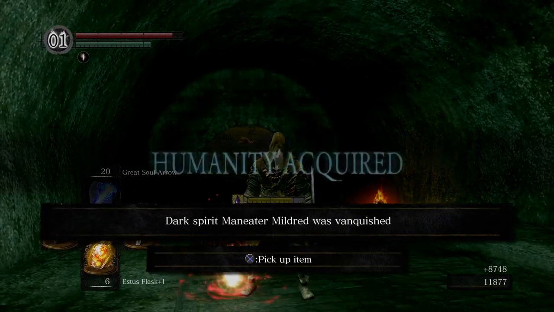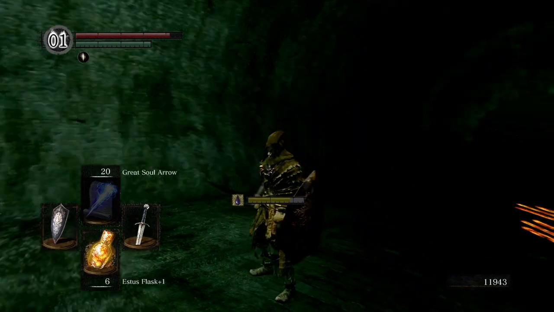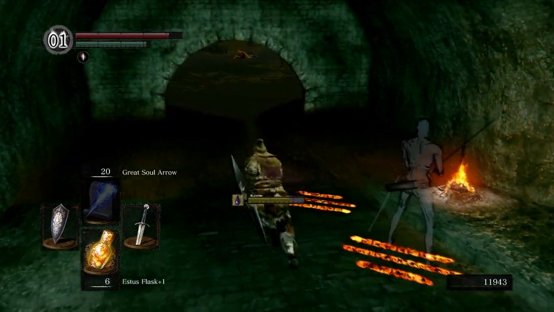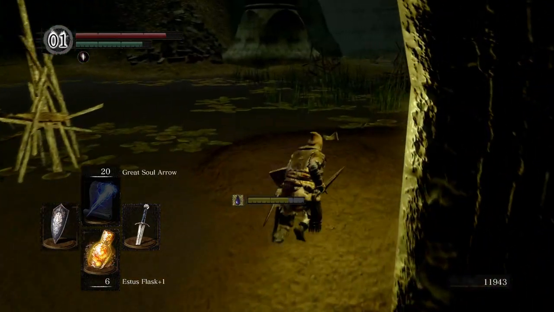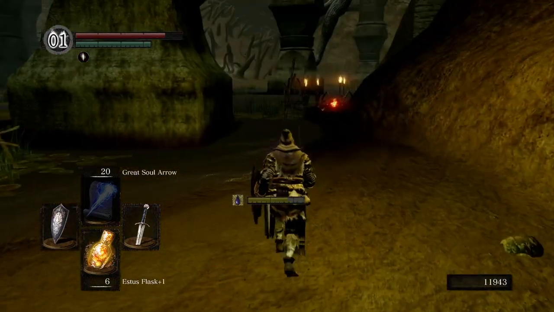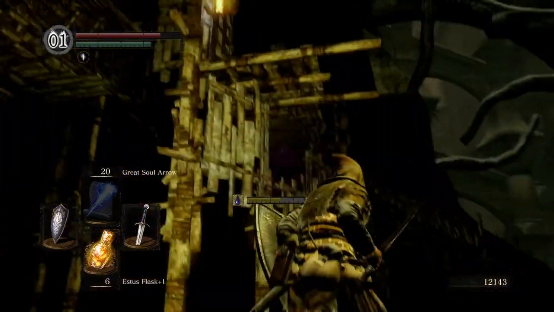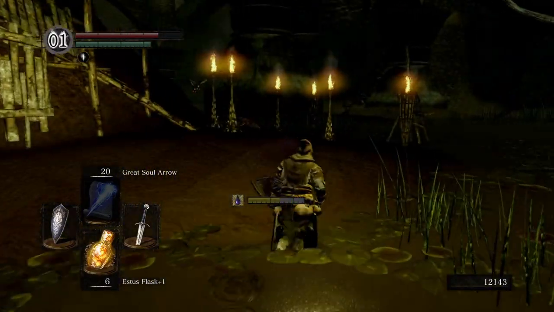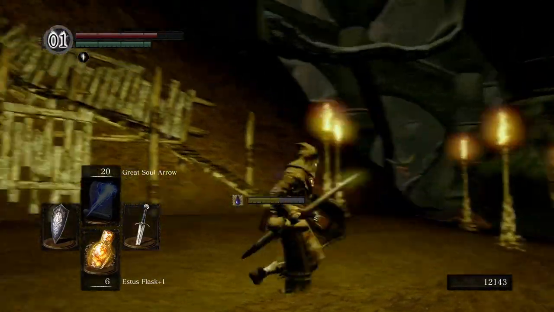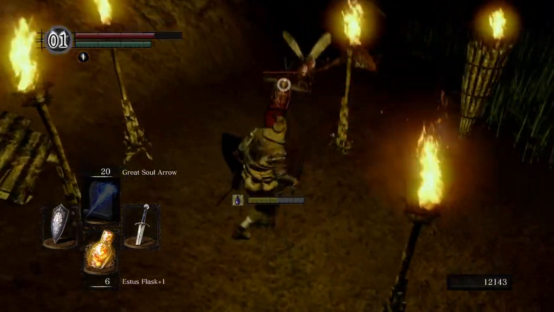Fair enough. Humanity as well, fantastic. Ooh, three unanimity. Wow, unanimous. It's unanimous humanity, unanimity. But yeah, this is the other entrance, which is actually shorter. So that's how we're gonna get out after I've done this area.